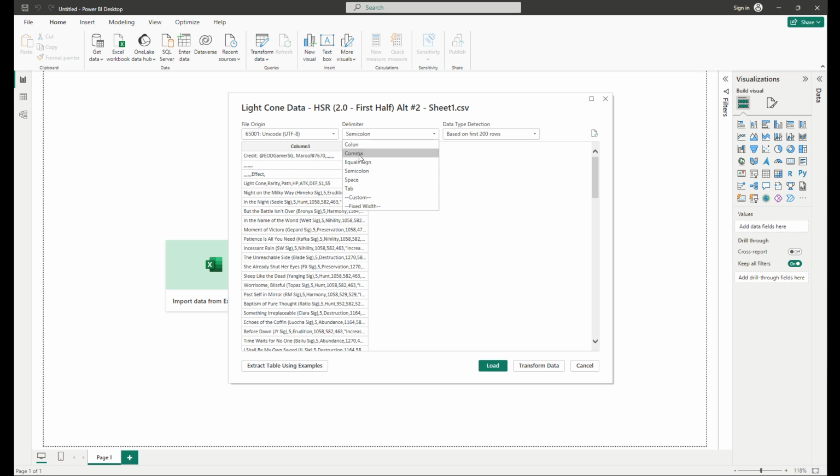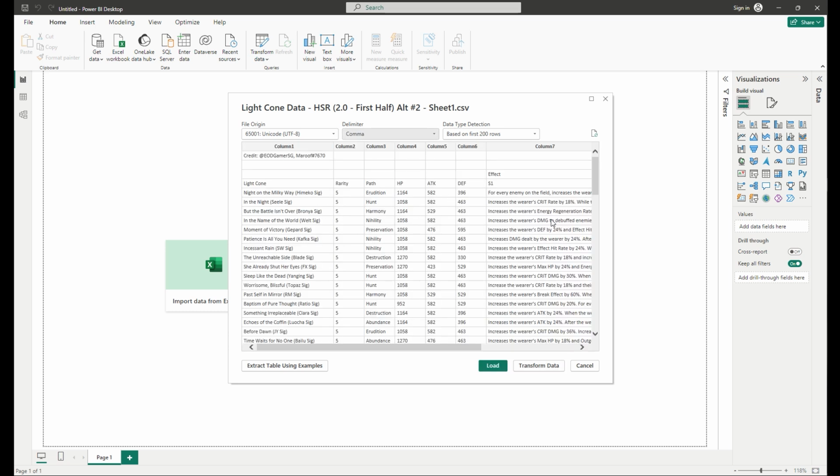So I'm just going to customize until I get what I'm looking for. As you can see, it depends on your raw data file what it's like. Here, it's separated by commas in the file. So what I have here is now a very nicely formatted one. It's still not perfect because the first few rows make no sense. As you can see, it's column 1, 2, 3, 4, 5, 6, 7.